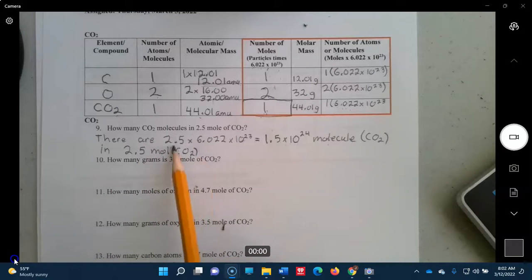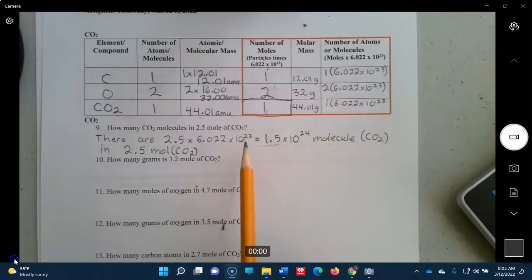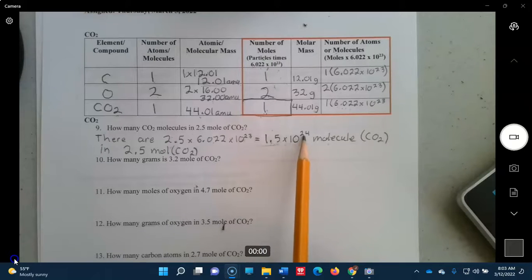So how did we get that? If you multiply 2.5 by 6.022, you get 15.055. All right, but in a scientific notation number, the coefficient should be a number between 1 and 9. So 15.05, we're going to move the decimal over to make it 1.5. That's a number between 1 and 9.99. So since you made that number smaller, you went from 15 to 1.5, you have to make the exponent bigger. You go from 23 to 24. So it's just that decimal adjustment we talked about when we were studying scientific notation.